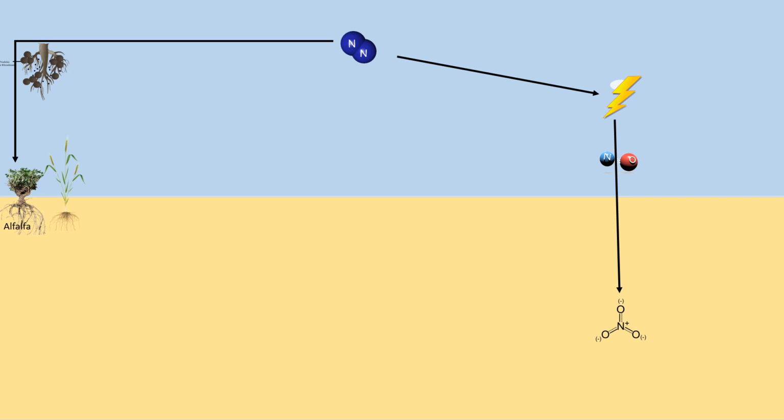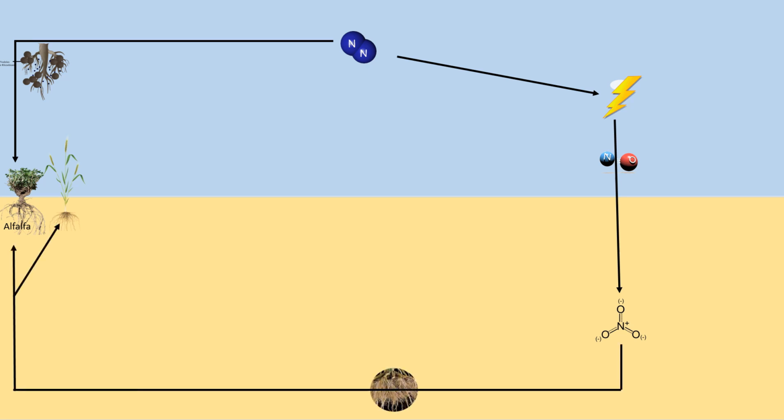Now, from then, the nitrates can directly be taken up by the roots of plants, whether it's a legume or any other plant. So this is how the non-legume plants are able to get their source of nitrogen. They don't have rhizobium in their roots, so they have to take either nitrates or ammonium ions directly up from the soil.